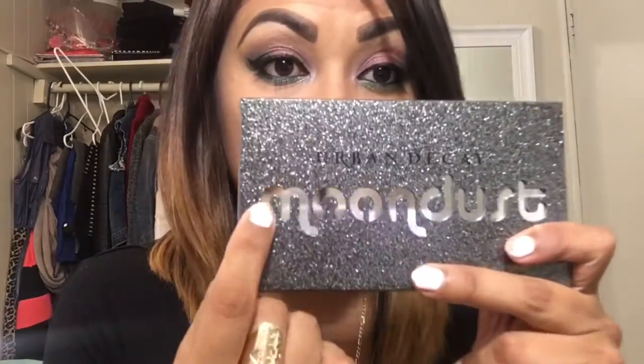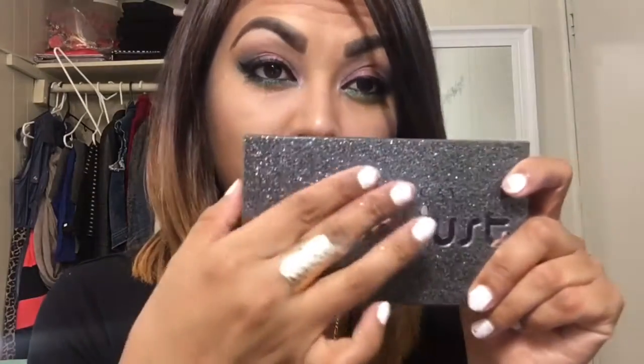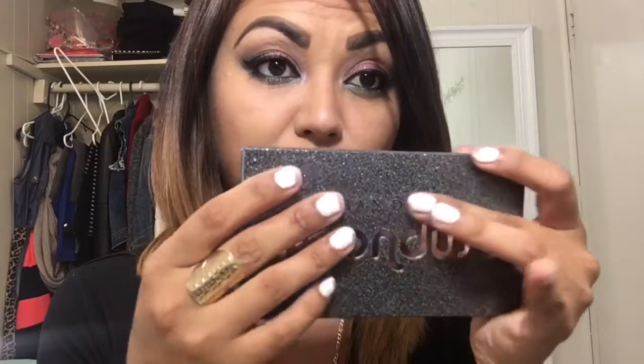It says Moondust on the front, and it has kind of a texture. It says Urban Decay on here as well, and you can also feel the letters when you touch it. And when you open it, you get this really good size mirror. I haven't taken the little plastic off just because I want to protect the mirror, but I usually don't use these mirrors to do my makeup.